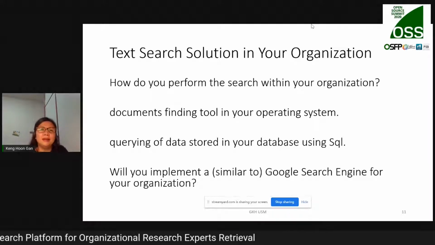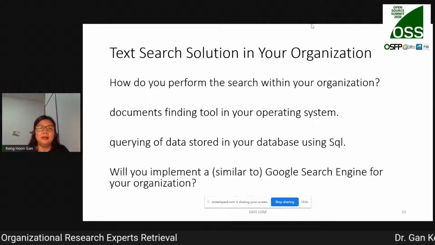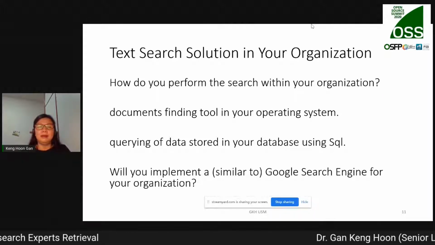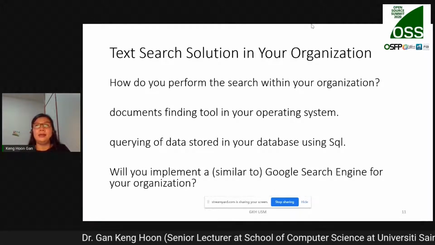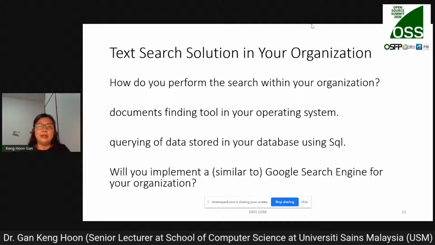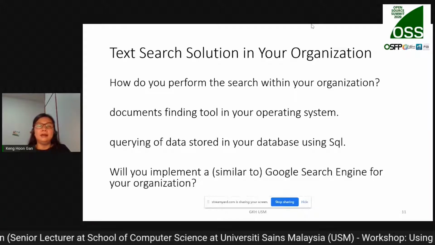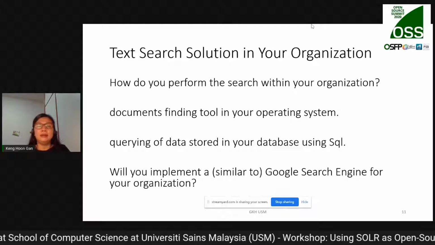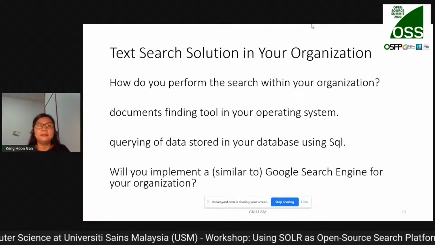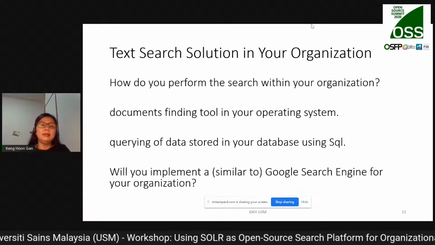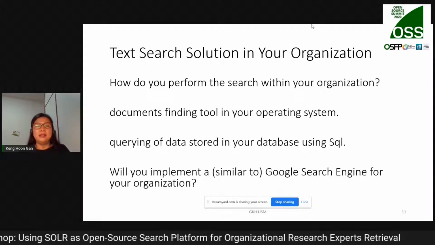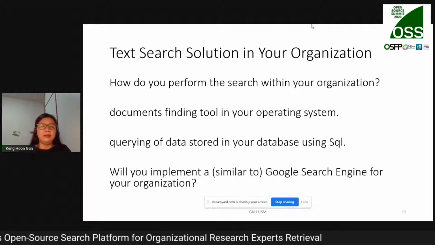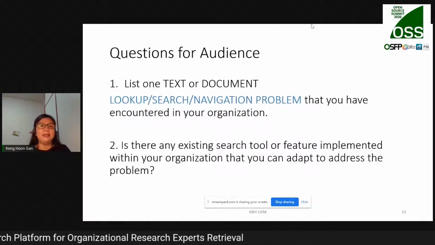Do you use the existing document finding tools provided by your operating systems? Or I think some organizations use databases, and then we can query the data stored in the database using SQL. Okay, and let's think about, will you implement something similar to Google search engines in your organizations? Will you do that if you have the needs?